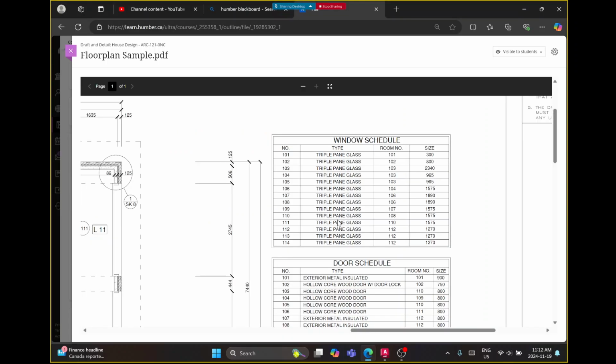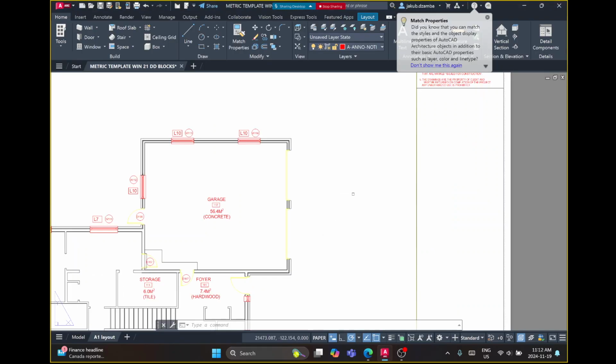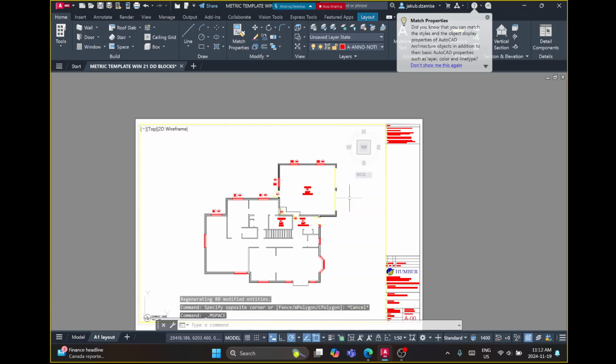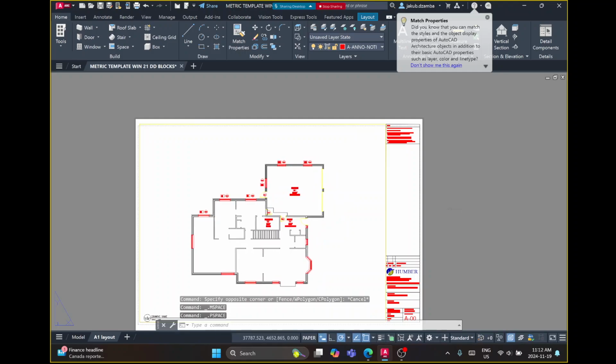So these tables, we have a choice. We can either do them in model space, or we can do them on the layout. And I think it may make more sense to do it on the layout here, because we just have to be conscious of leaving enough room for the dimensions around it. We have to hopefully leave enough room for that patio, or whatever the size of it is. We need room for dimensions, so that's going to happen in model space. But I think we just plug our 3 tables right in here.